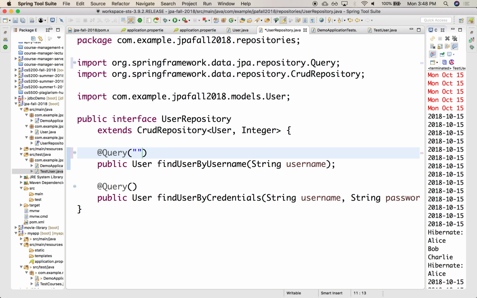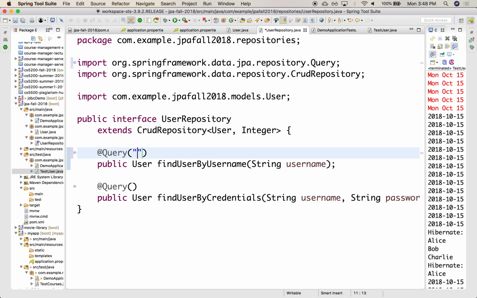Although you can, if you want, use native queries. If you know exactly the query that you want underneath that you're using at your relational database, and you've done it at the command line, and you know exactly the query, you can also paste that here. But then you have to explicitly say that this is a native query, not a high-level query. Anyway, let's use the high-level queries.